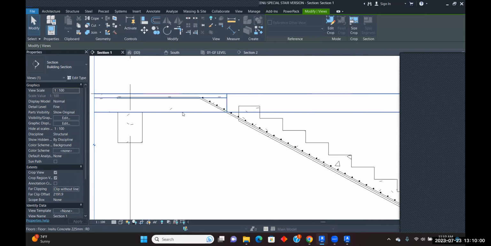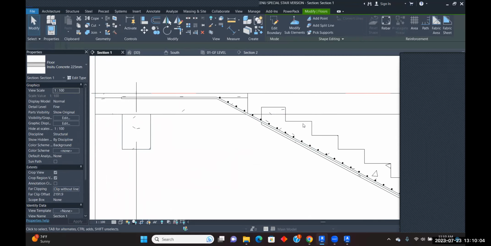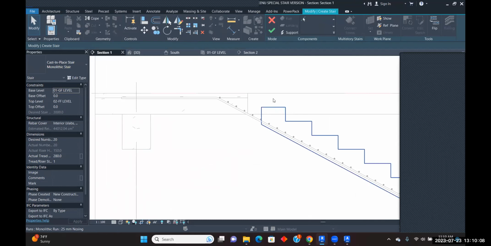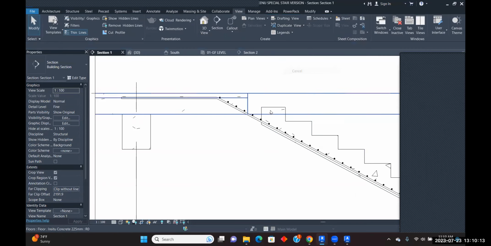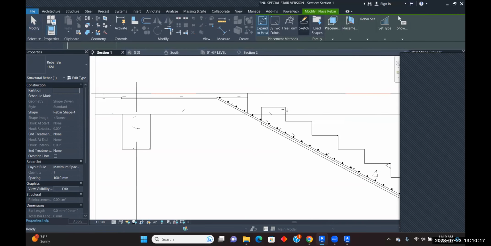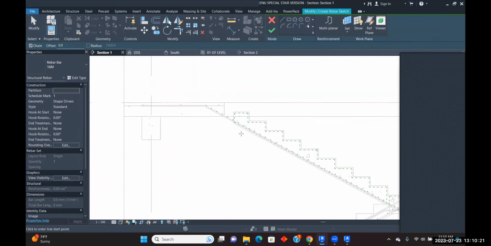We are going to fix this one as I already mentioned. So I'll select this one, or maybe the stair, then click edit stair there. Then I'll pick stair, rebar, then click sketch, then pick the stair there. Okay, so what we have here is from the top up to the top, and from the bottom up to the top.